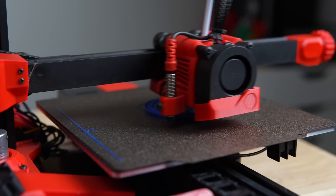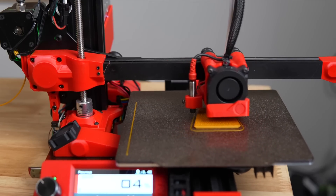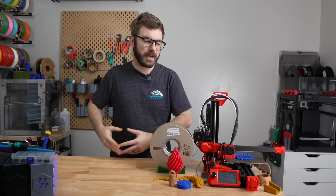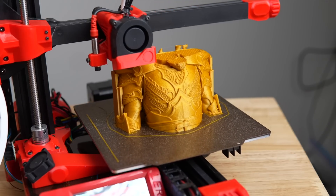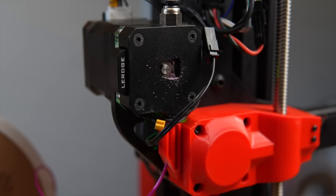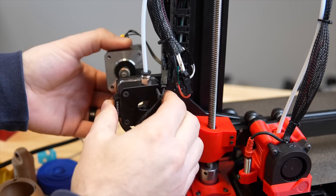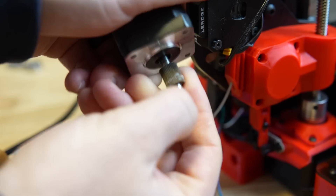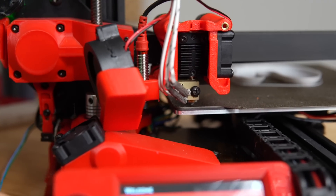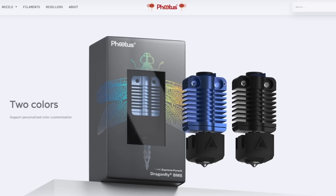When I first started printing on the Lurge iX, I was pushing it to see what performance I could get — with acceleration set to 2000, print speeds north of 100 millimeters per second, and getting close to that 12 cubic millimeters per second max flow rate, I was quite happy with the results. However, when I slowed things down to build a more consistent everyday profile, I ran into under-extrusion that eventually led to filament not extruding at all. After troubleshooting, I believe it is heat-creep related and actually stems from the bi-metal heatbreak. I've tried reseating it, adding boron nitride, and lowering temps, but results have been pretty hit or miss.